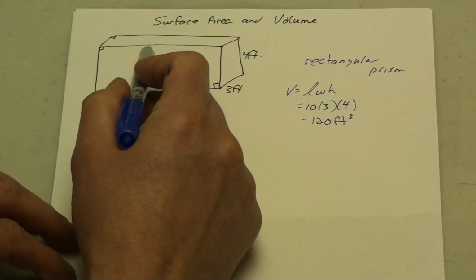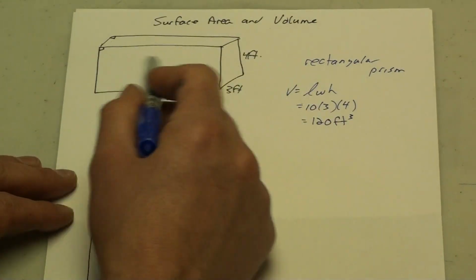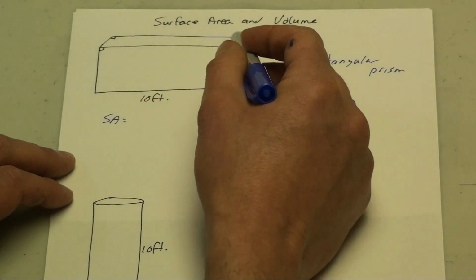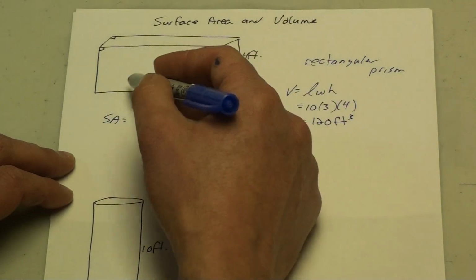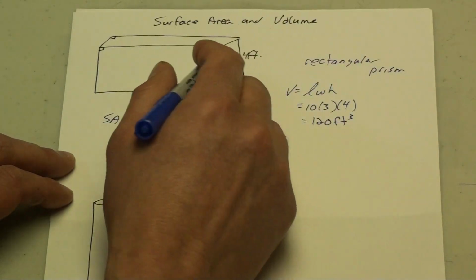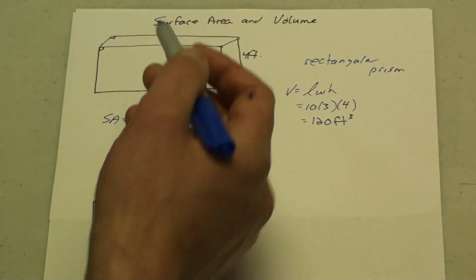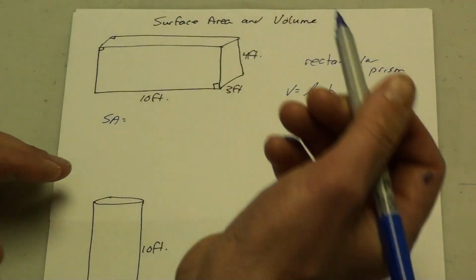When it comes to surface area, it is the area of all, in this case, 6 sides kind of added up. So you have front and back, which are the same size, same shape, and so you're going to have 2 of them. You have side to side, which are going to be the same shape, you're going to have 2 of them. You have top and bottom, same shape, you're going to have 2 of them.